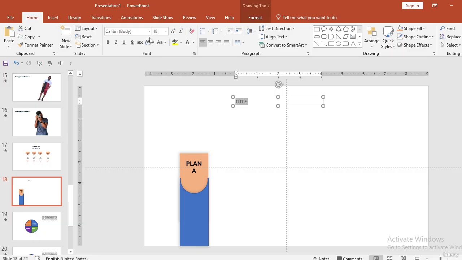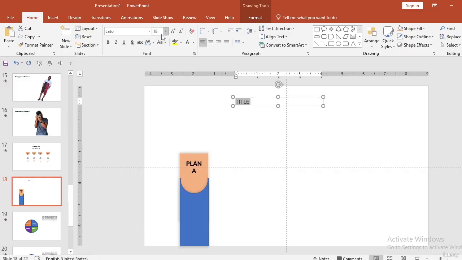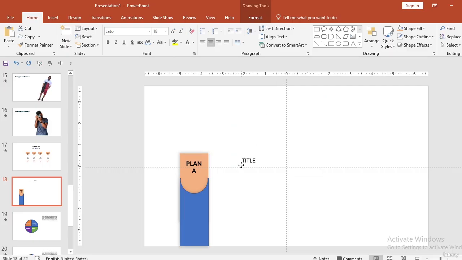Let's highlight. Let's make it Lato. Let's center it. Let's bring it down. Let's make another copy of it. Ctrl D.